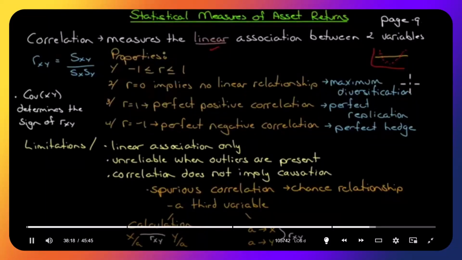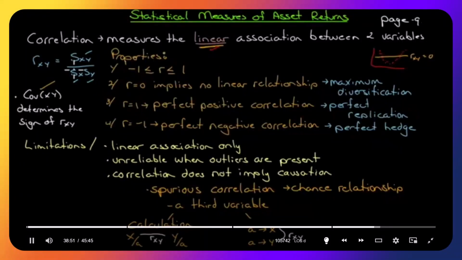It will find a line that describes the association between those 2 variables as best it can, and it will say, well, Rxy equals 0. There is no relationship. It's not what it's saying. It's saying there is no linear relationship between these 2 variables. And we calculate it with the covariance of xy divided by the standard deviation of x multiplied by the standard deviation of y. Sometimes you'll see covariance written as S sub xy. This is the more common way you'll see it, COV and in brackets xy.